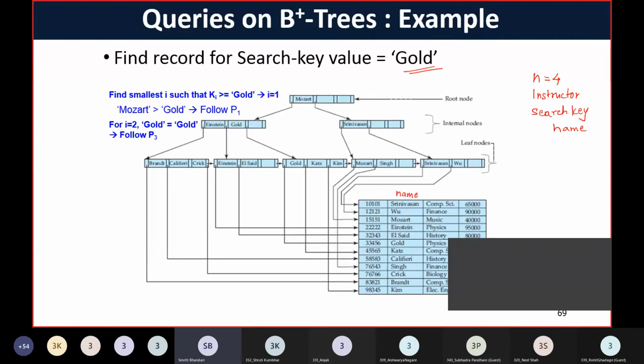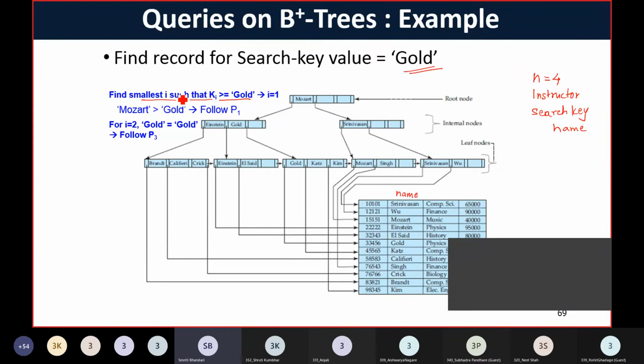Now we are going to follow our algorithm. This is the B+tree that we have, and we begin from the root node. First, we examine this root node for the smallest i such that ki is greater than or equal to Gold.